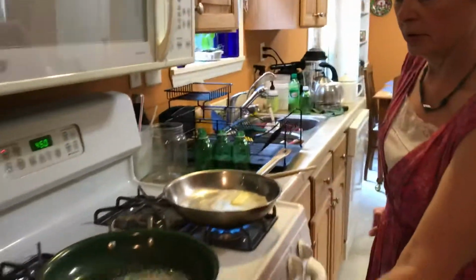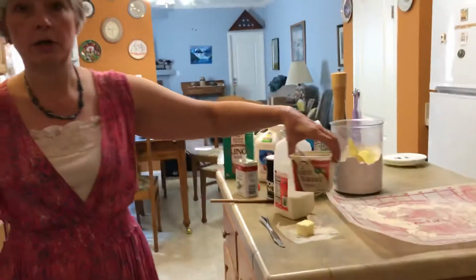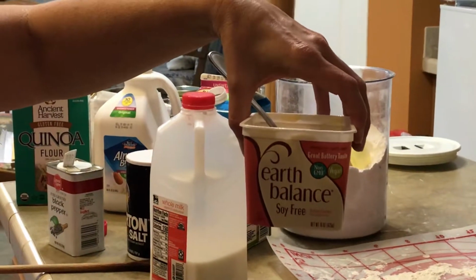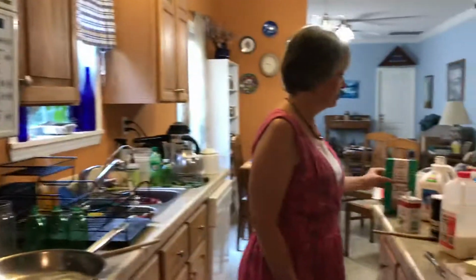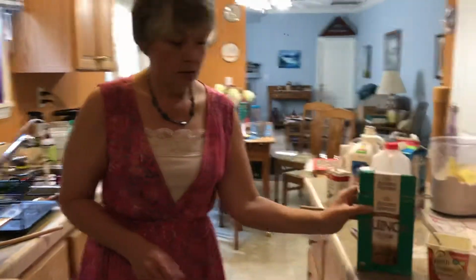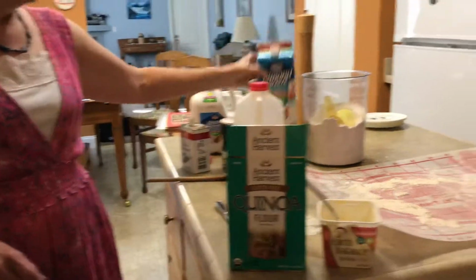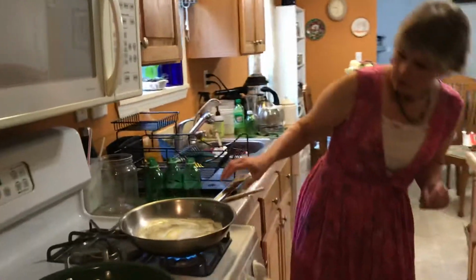This one has butter in it, about 1/4 cup of butter, and this has about 1/4 cup of not butter. So I have used, because I can't have dairy, Earth Balance soy free, so this is dairy free, gluten free, this is vegan. So we got one of those going, and I'm going to put in it some quinoa flour and then almond milk with that. This one is a regular gravy, so it's got butter in it.